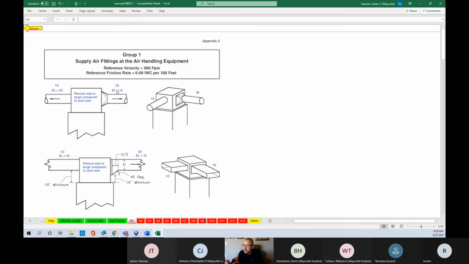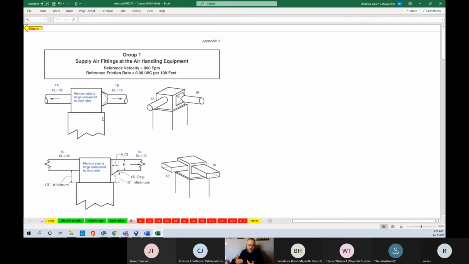And so what this is saying is each of these configurations or each of these fittings has a total equivalent length, which means it's essentially saying this fitting or this configuration is the same as 35 feet of straight pipe. The friction that would do. So think back to the example that we've talked about in the past of trying to breathe through a straw.